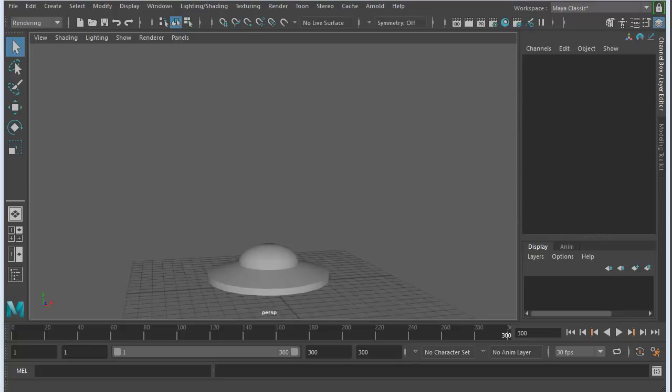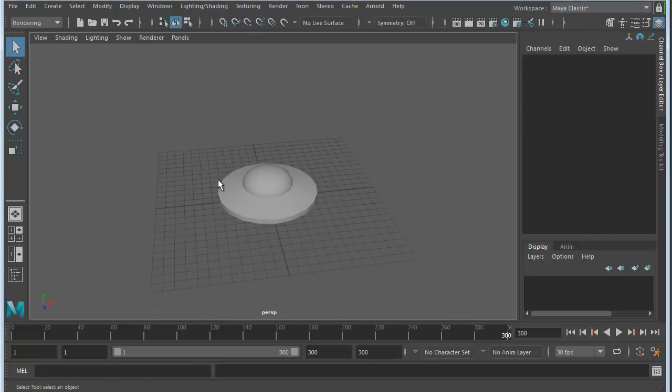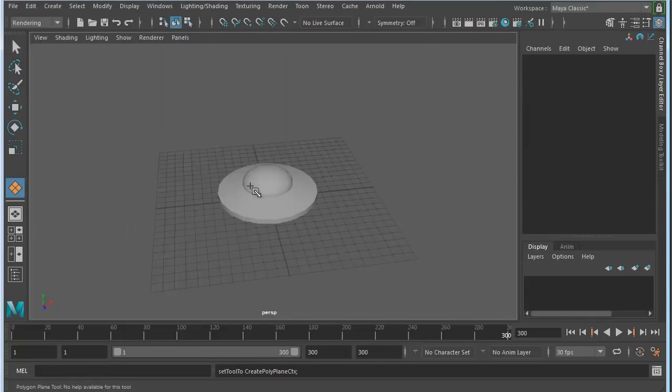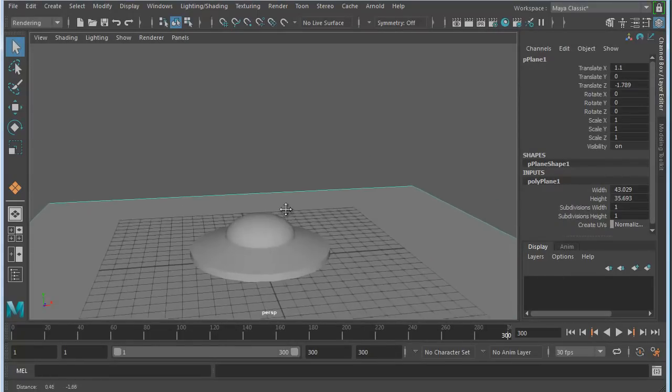So in this video, we are going to render a batch render using the Maya software rendering software. So we're not going to put any lights or anything in here. What I will do is I'm just going to put a plane underneath the spaceship here. So create objects, and let's go with a plane. Now let's drag something in there just for the time being.